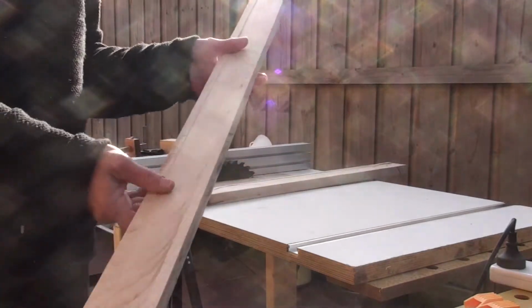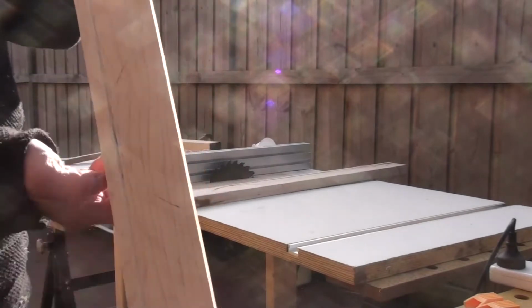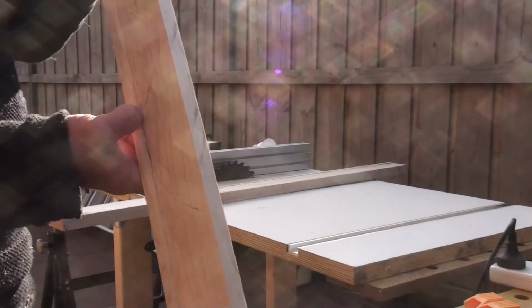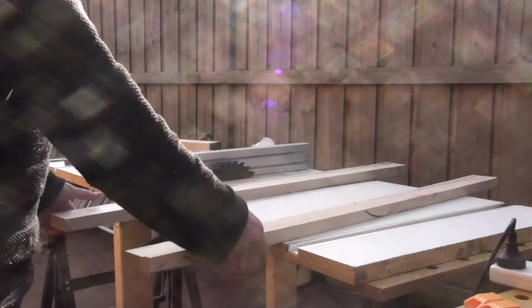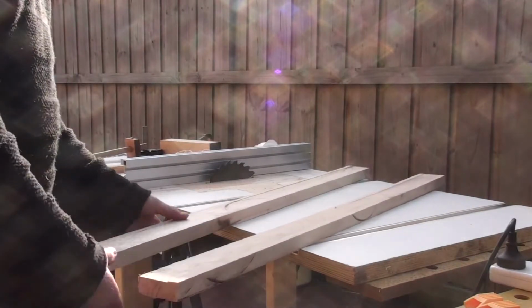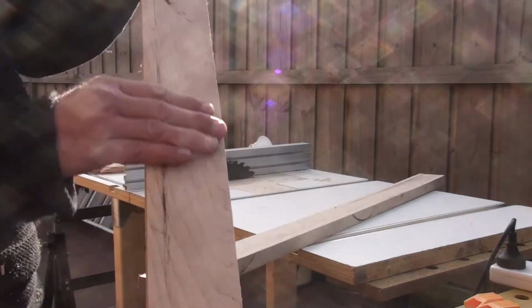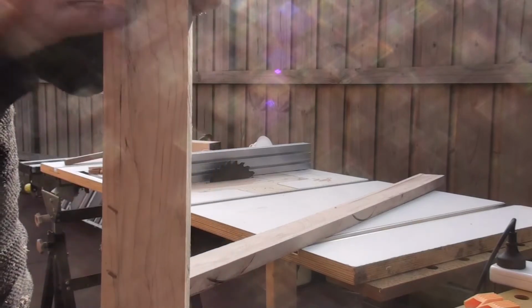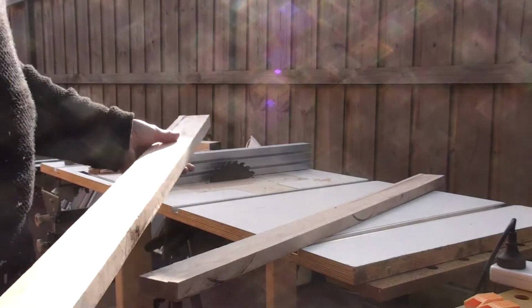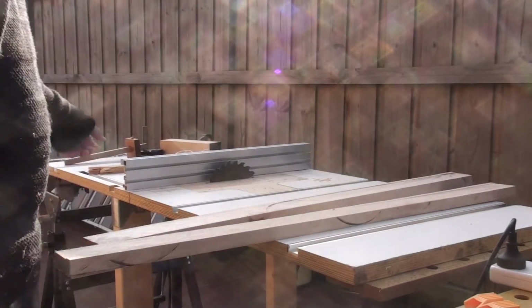So there's a big channel where the saw didn't line up. Essentially, when I pushed the first end through, this part here is flat, and then it's got a ridge here in the middle and a big ridge at the end. So when I first pushed it through, it just started to move out away from the fence.